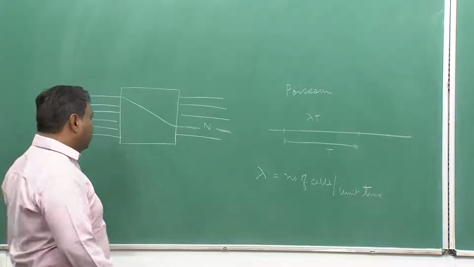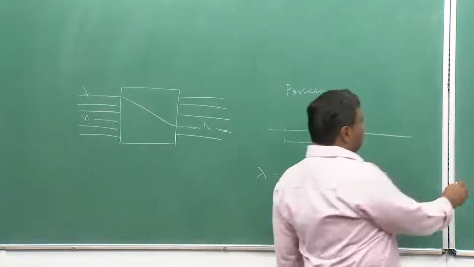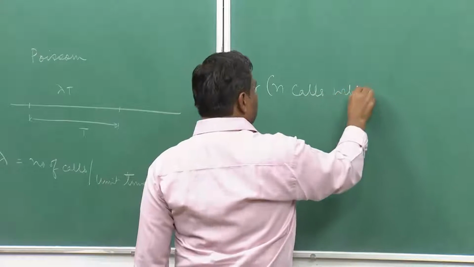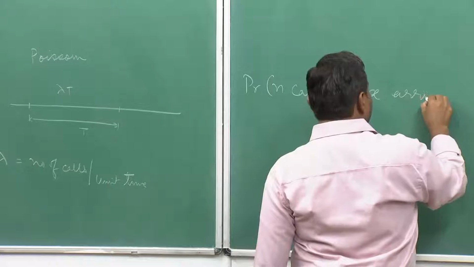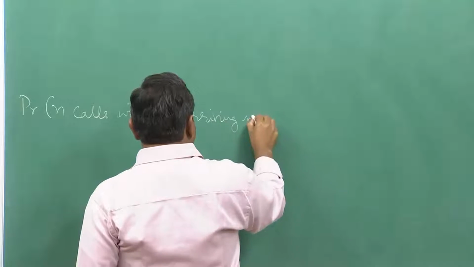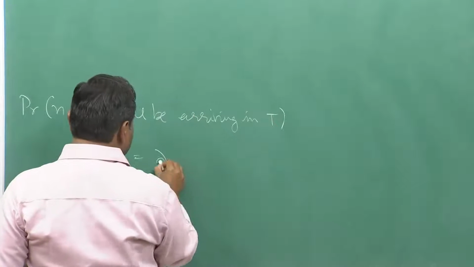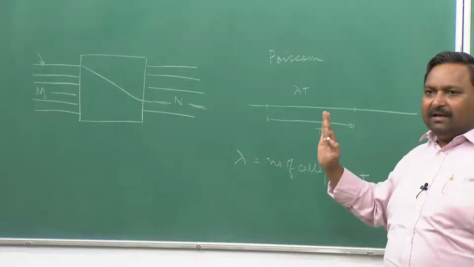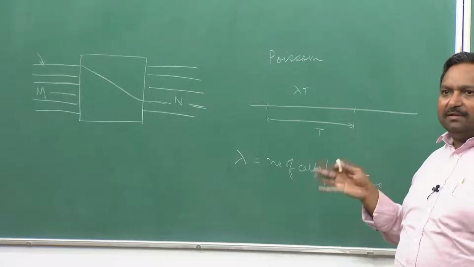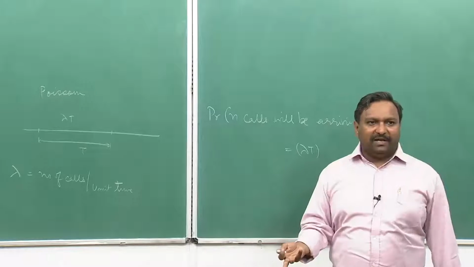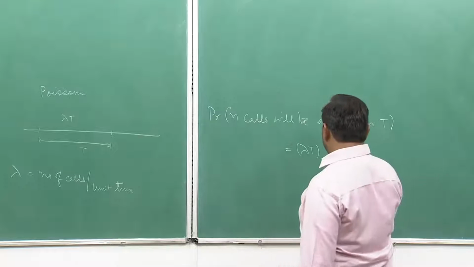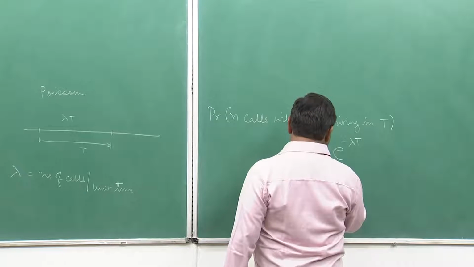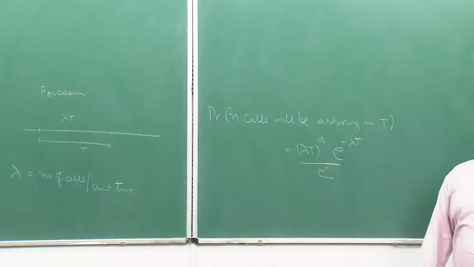Okay. So if this is Poisson statistics, the probability that n calls will be arriving in time t will be given by, now remember, when the call is arriving, it is being instantaneously served and the line is made free so that new calls can come in, because if you occupy the line, a new call cannot come in and then I cannot make this estimate. So it is lambda t raised to the power n, e raised to the power minus lambda t, divided by n factorial. So this will be the distribution.